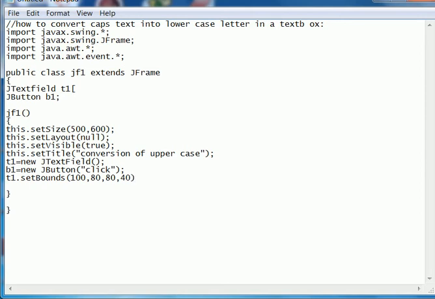Similarly, b1 setBounds can have the same properties, but the y coordinate will be changed to avoid overlapping, and it can be 120. So it can be 60, no problem. Now the this keyword is used to add the text field and button.